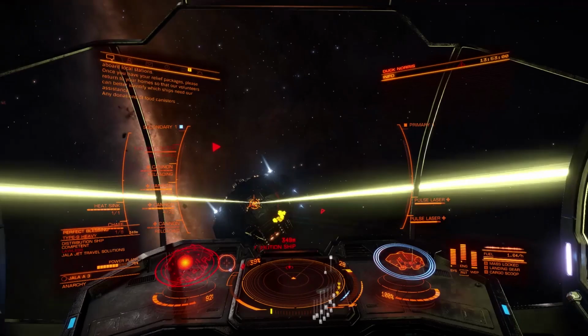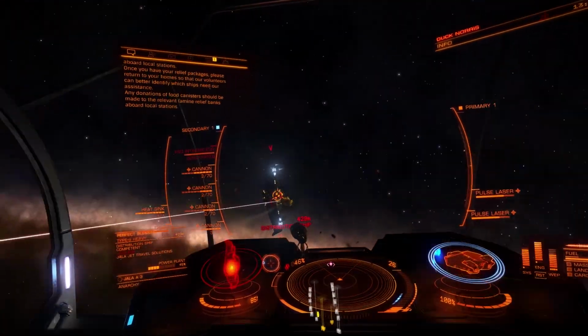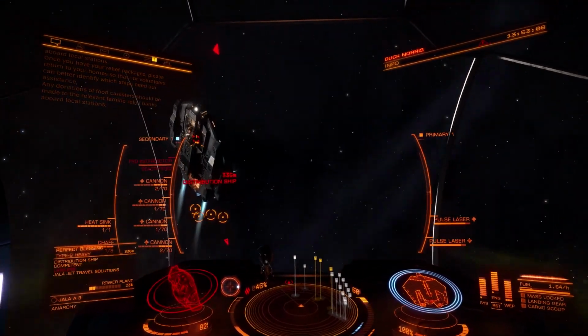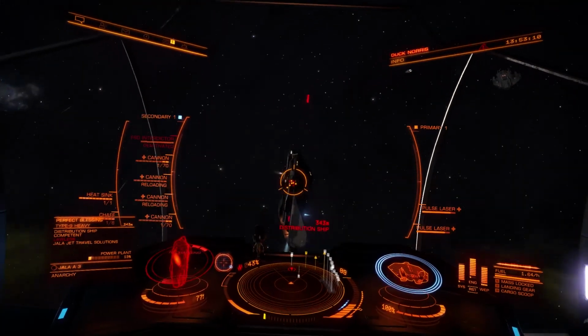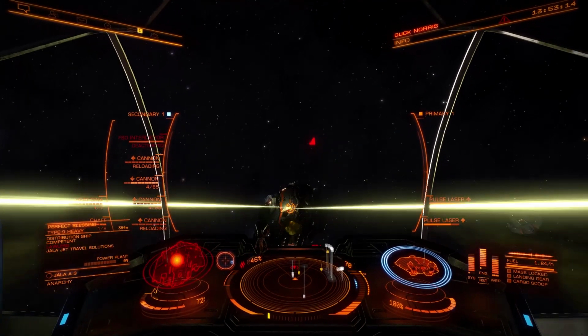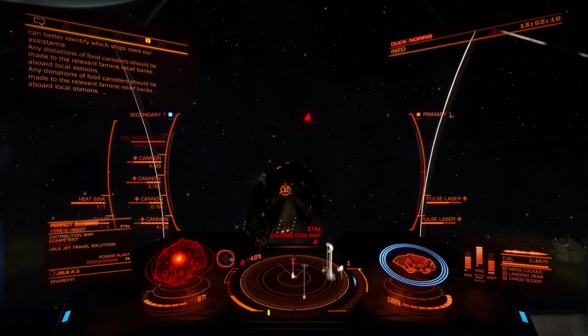Now we don't seem to have a fighter this time around. It does just seem to be this guy. But also his power plant seems to be a lot less protected than the previous one. Now, there we go. His power plant's down. Let's just go and blow him out the water.